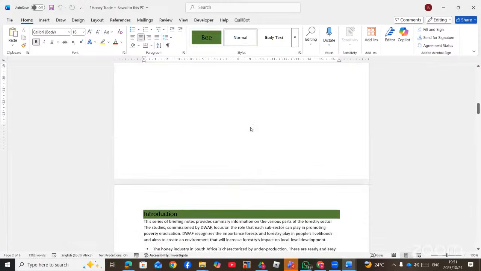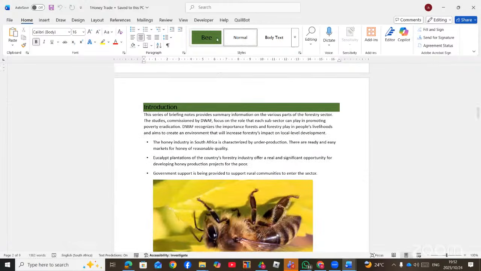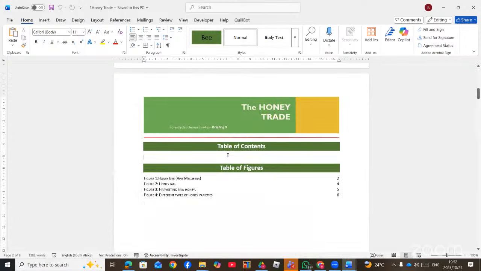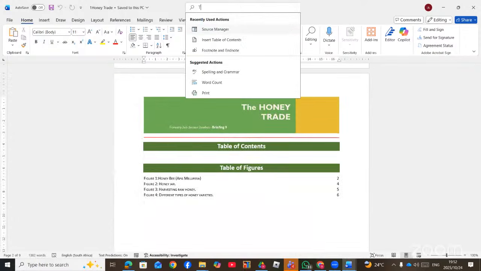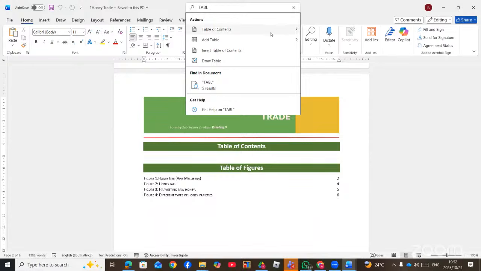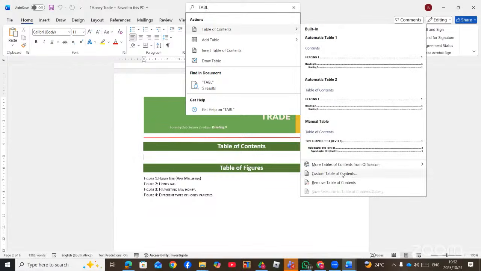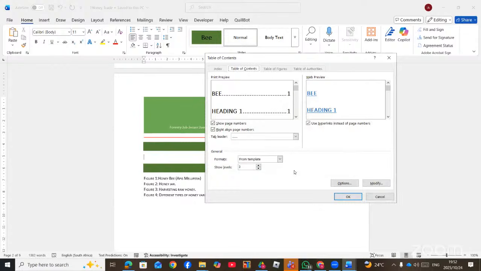Now, let's check the B heading style. Here's the B heading style, which is the one that we must use. So we go to table of content. We can use the search and table of content, custom table of content. Then the question says we must use the classic one. So the format should be classic.